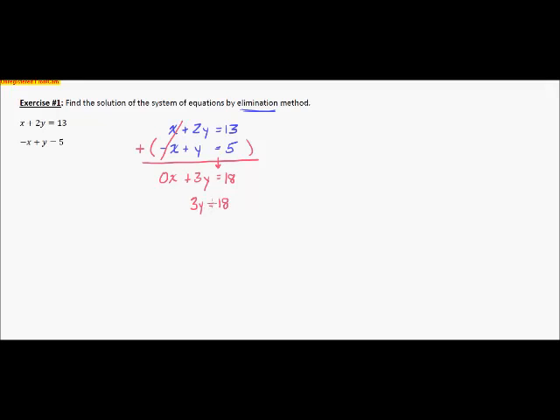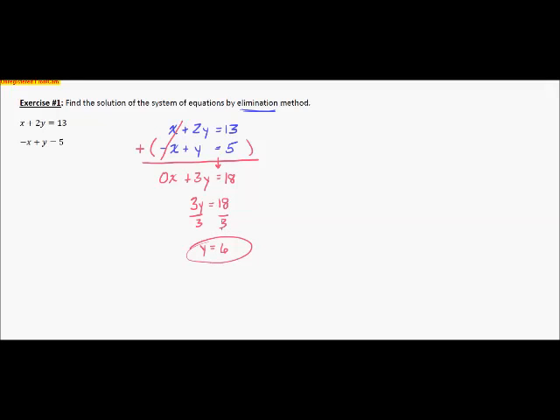We have one variable with one unknown. So now just solve that for y. So I divide by 3 on both sides, just doing my algebra, and over here I end up with y, and 18 divided by 3 is a 6. So I'm halfway there.